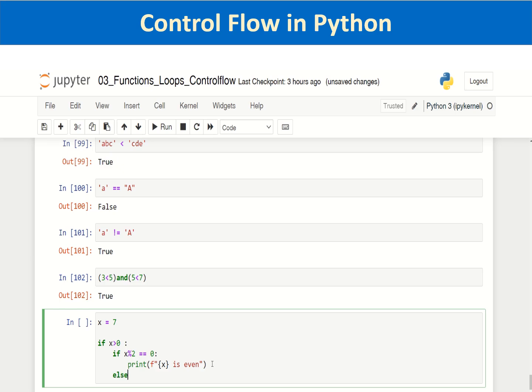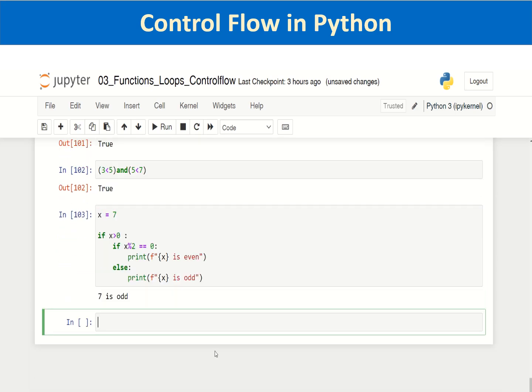Else followed by colon, print x is odd. You can execute it.